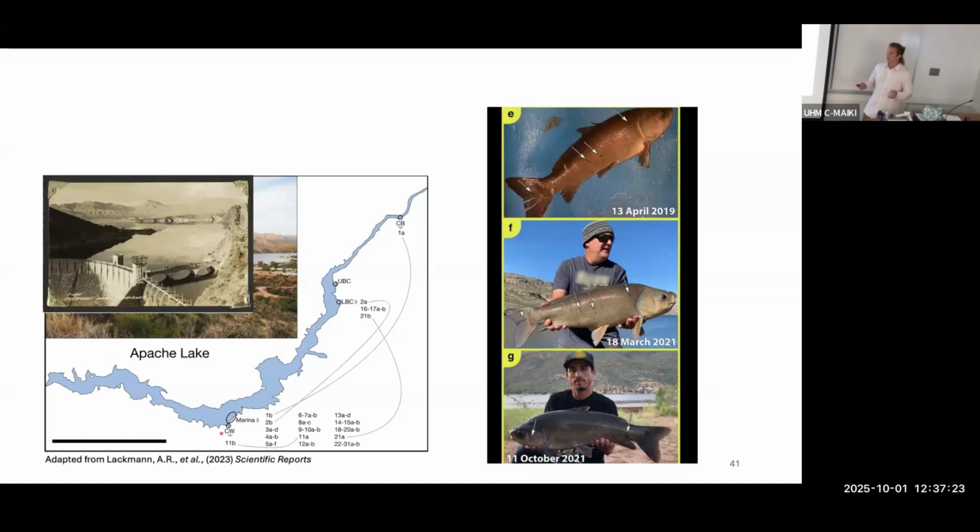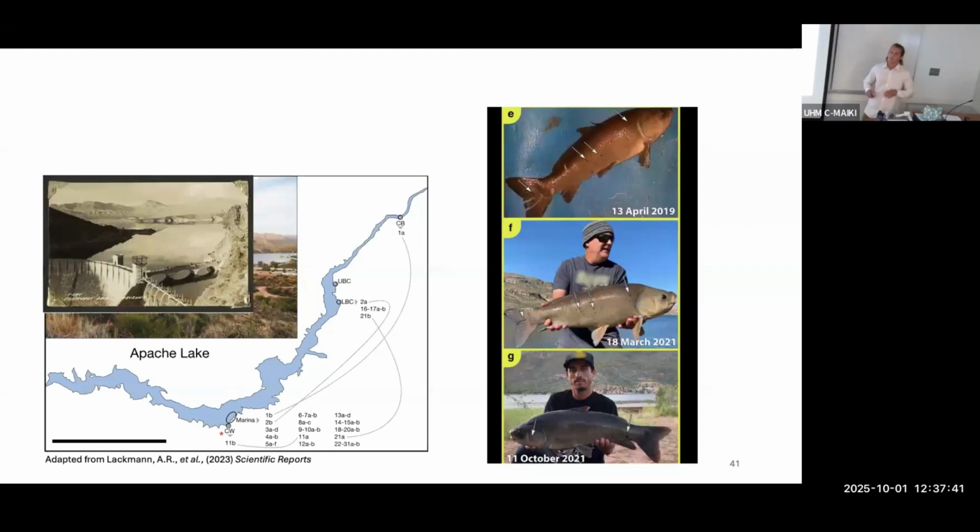And so he established a fishing tournament. He got all these different people who are fascinated by these fish to come and fish exclusively for these fish over the course of a weekend. And they would donate any specimen they caught to our cause, and we could age them and get a sense of how old these fish were. And this is actually one fish that's been caught several times by these anglers. So there's a number of recaptures that indicate that potentially this is a relatively small population.